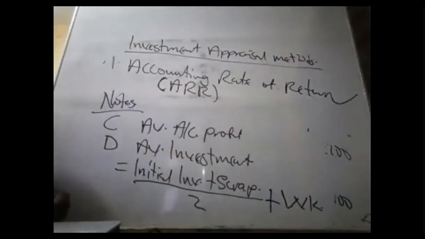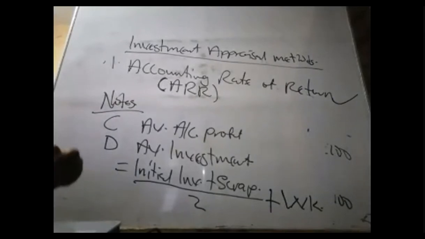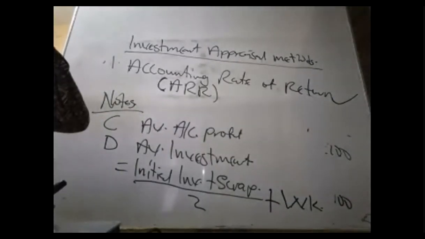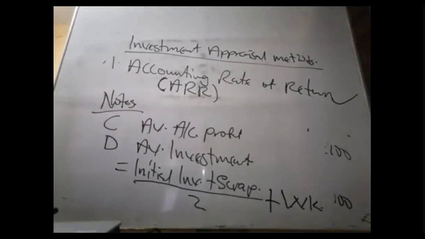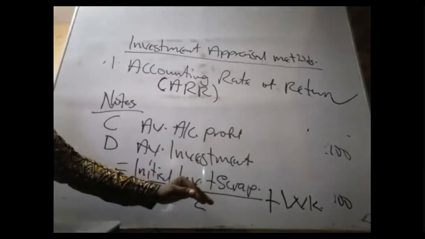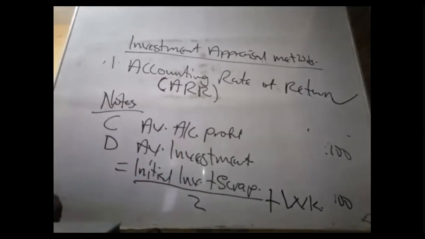We will meet working capital at the investment appraisal section, NPV. So when I reach there, I'll explain working capital to you in detail. Okay, so I think now we've explained the formula: initial investment plus the scrap value, all divided by 2, and then finally you add your working capital to it. Okay, so basically that is that.